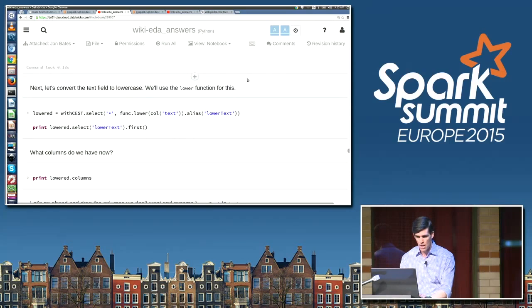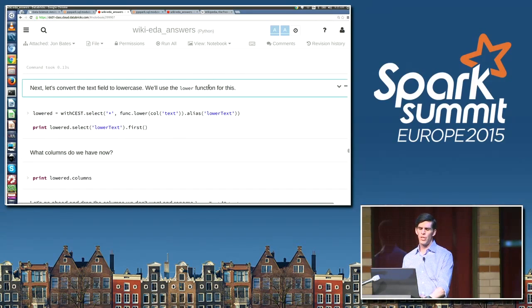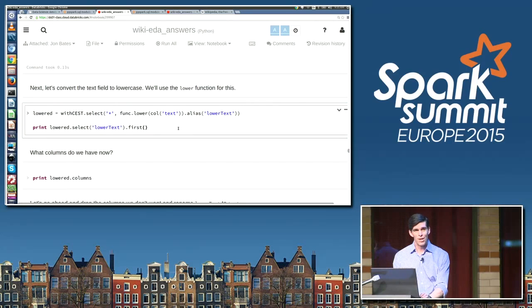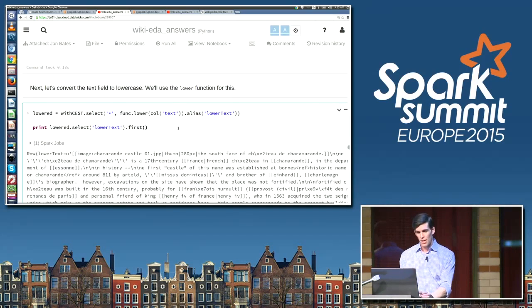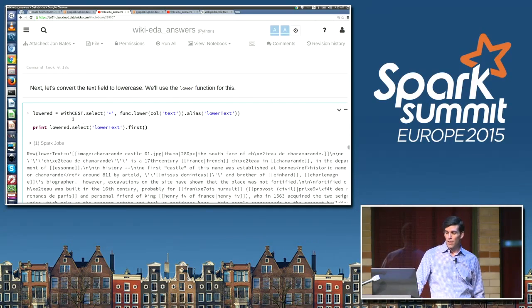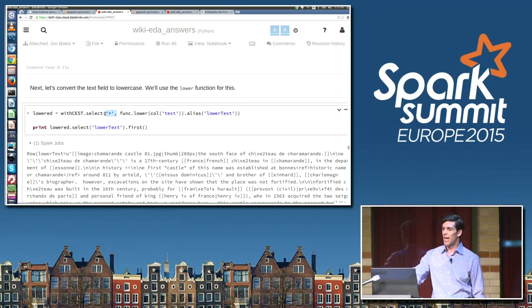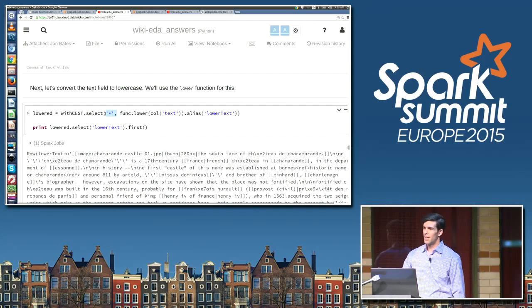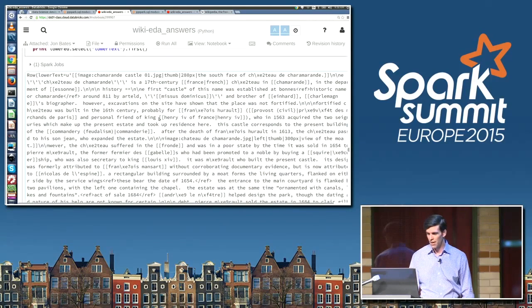Now one more thing we'll do is we'll use a lower function. There are just a lot of functions that you'll find within this library that are useful for doing things you would want to do to pre-process your text, or do your math operations if you have numeric variables. So here we'll do one thing that's a little bit different. We're actually going to select star, so you can see we can use this SQL notation. Instead of doing withColumn, I just selected star, and then I added another column to it as well. And I give it an alias for it being lower. So let's just take the first item there, and look, it has lowered it. It's very straightforward here.